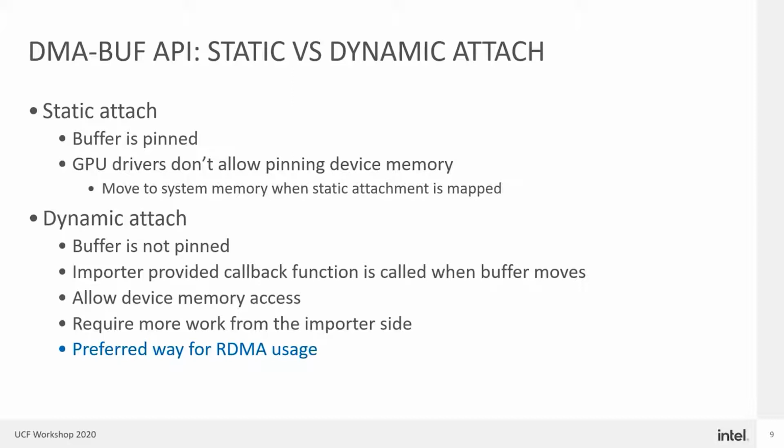For dynamic attach, the buffer is not pinned. Instead, the importer will need to provide a callback function, which is called whenever the buffer is moved to a different place. So this attach style allows different device memory access, but it requires more work from the importer side. It is preferred by the RDMA usage.